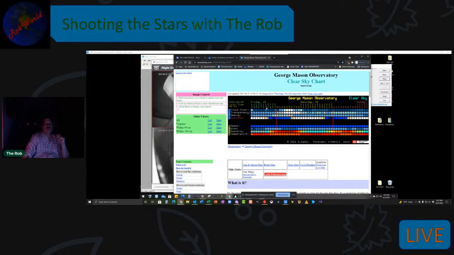You can see there are essentially these clear sky charts for any number of observatories around the world. So if you're curious and you happen to live near an observatory, you can find the observatory near you and check out its weather.